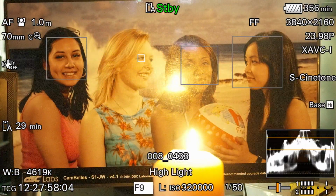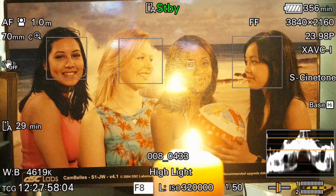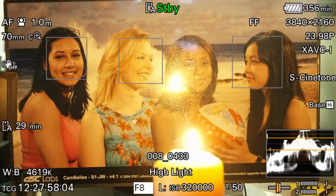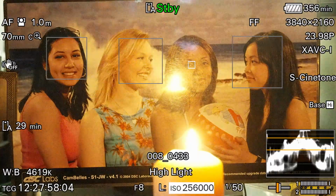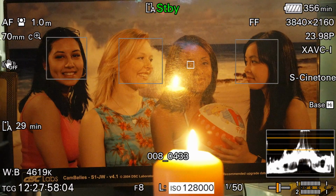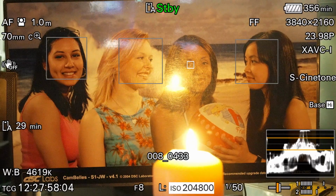Where are we now? So it's F8, something like that. There is noise, but it isn't crazy. It's surprisingly good. I probably wouldn't myself choose... In fact, I'm not. I brought the ISO back down a bit, so that's the 4096. Personally, I feel that about the maximum you want to go before it really starts to get too grainy is about 200,000 ISO, something in there.